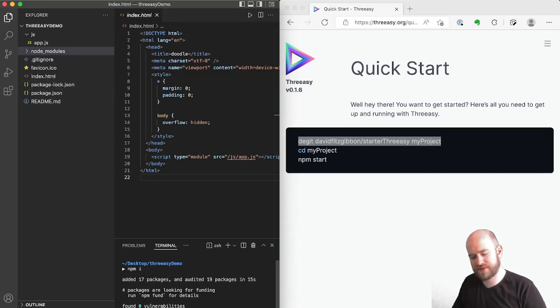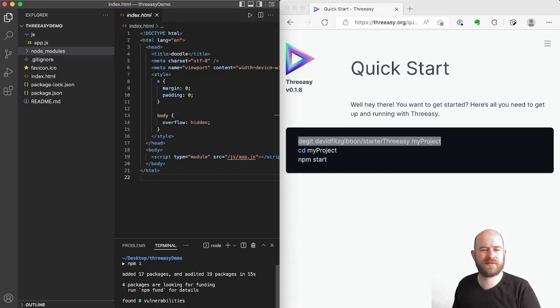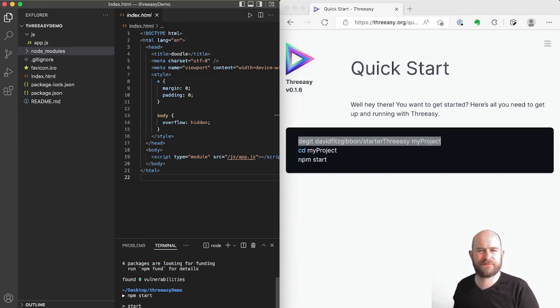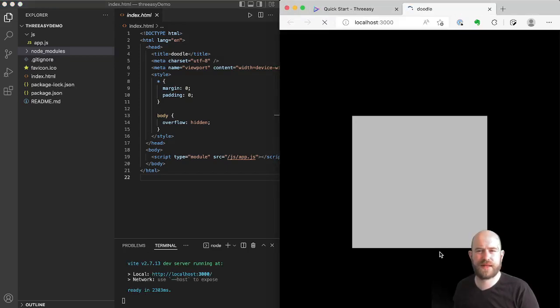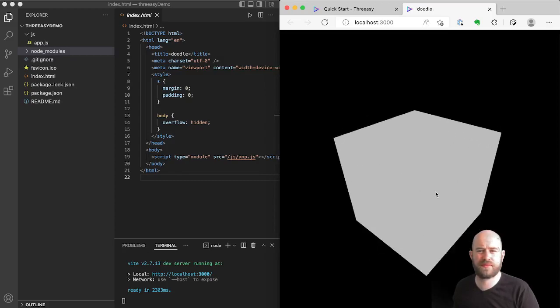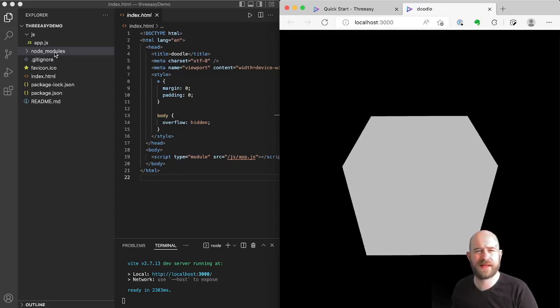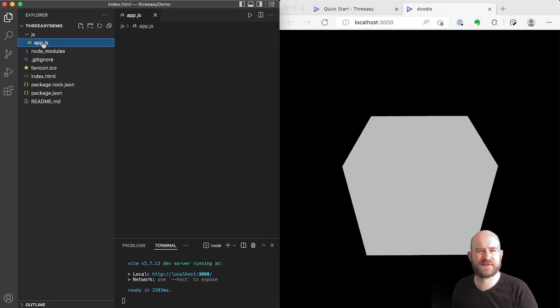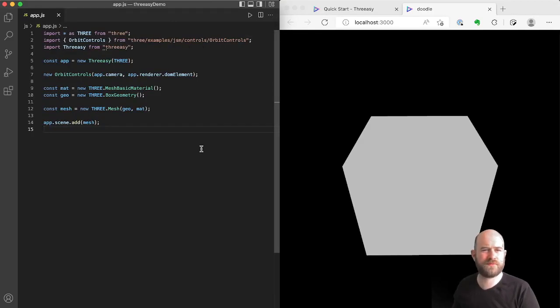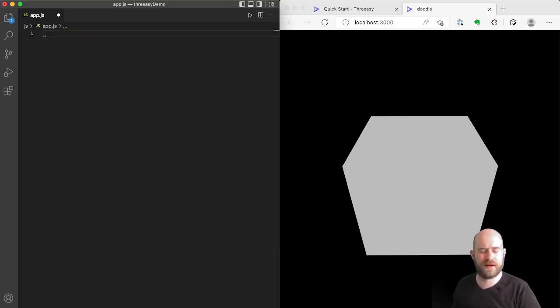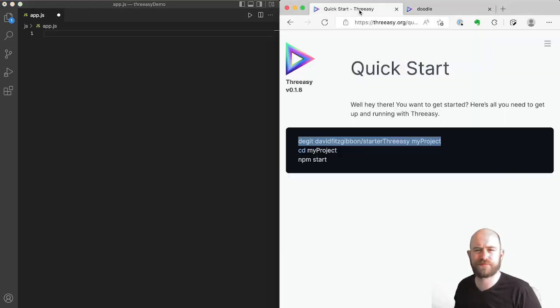So now we should be just able to run npm start. And we've got a basic cube with orbit controls on the page. But let's look at how this works. What we might even do is just get rid of everything here and start from scratch and follow the instructions.